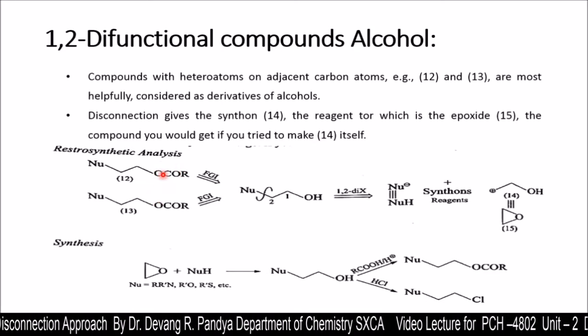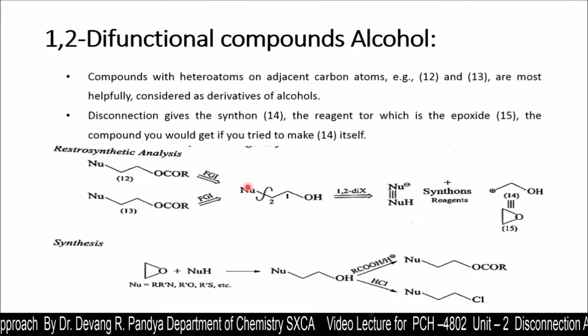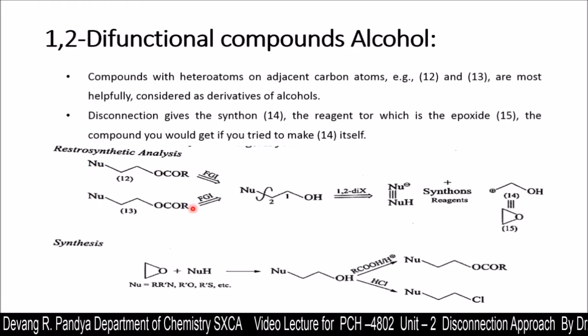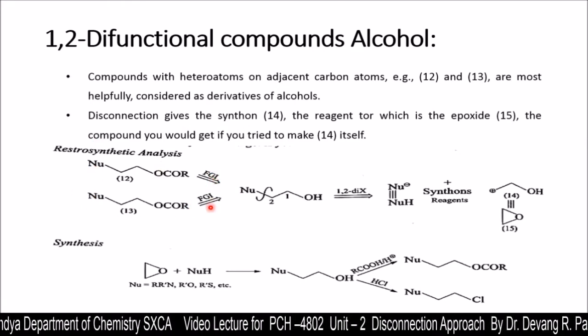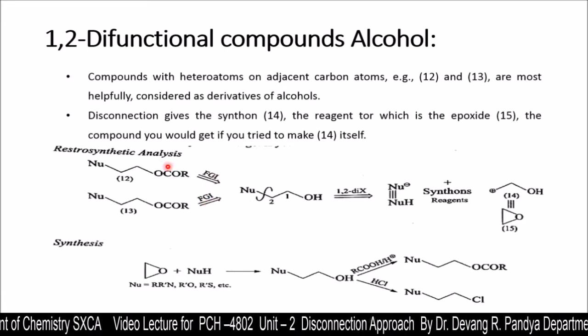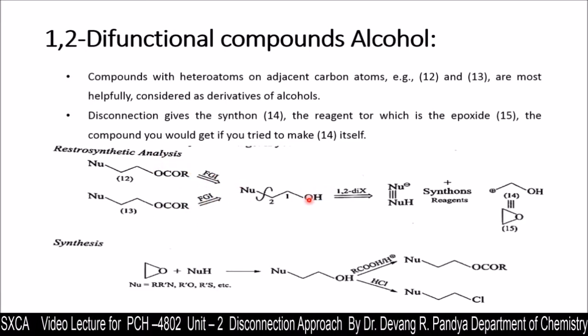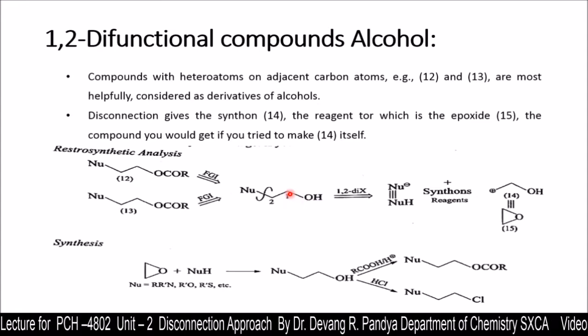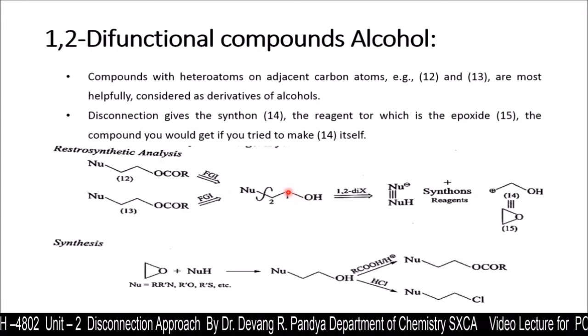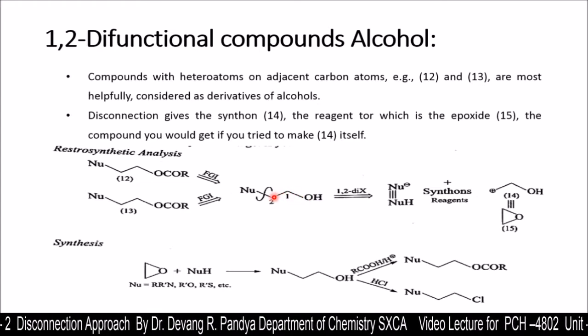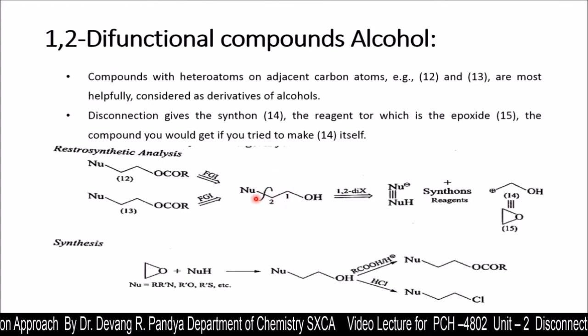We have these two compounds, an ester is there, where one terminal is a nucleophile. We will perform a functional group interconversion, and instead of this ester group, we're going to put a hydroxyl group. This hydroxyl group is attached to the carbon that is number 1, then the second carbon is number 2, and after that we're going to put the wiggly line.